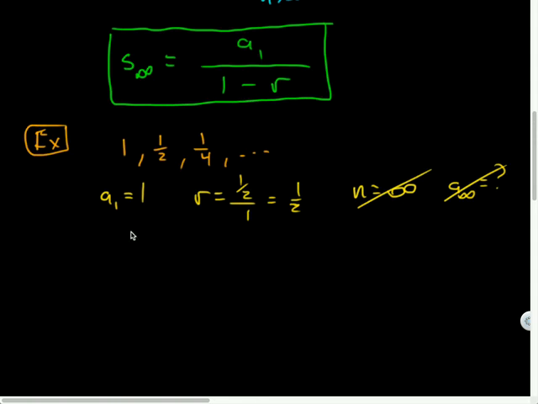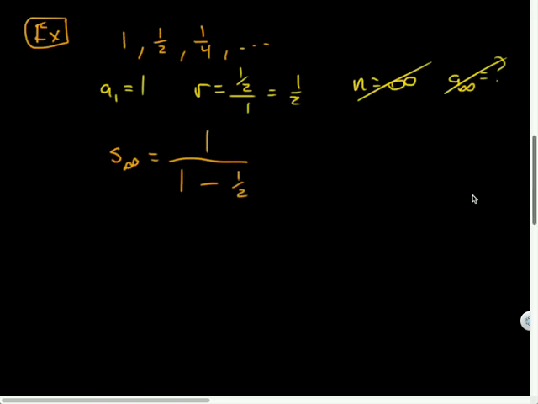So what we've got here, if I want to find S sub infinity, the sum of an infinite geometric series, guys, how crazy is this? It's going to be 1 over 1 minus a half. So what's that? 1 over 2 halves minus 1 half is 1 half. And then I can multiply the numerator by the reciprocal of the denominator.